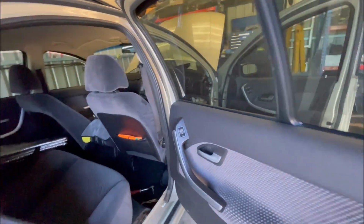I took off all the plastics which went up along the side here and cover the seat belt. I've seen a bit of crap underneath there. I've got to get this trim off. I hate pulling these off because they sometimes break. Oh, that one. Oh, it's come off all right. Clips aren't broken, so that's good.